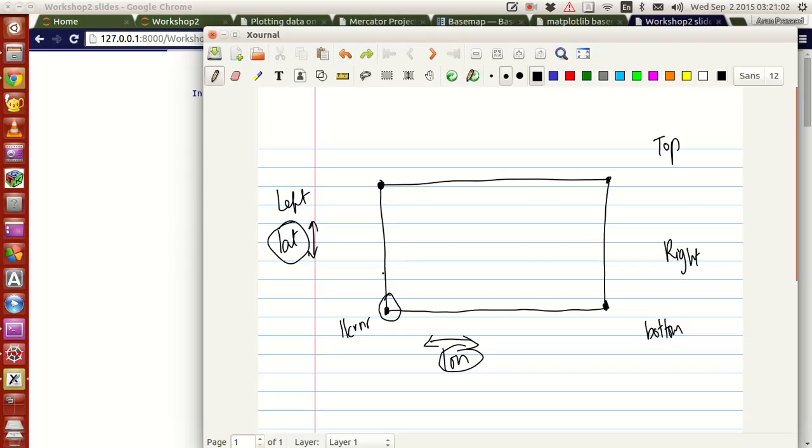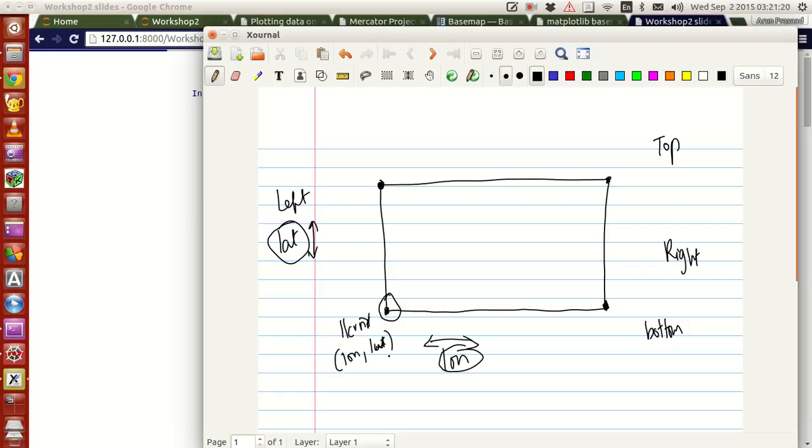This will have two portions, a lon value and a lat value, using x and y-axis notation.